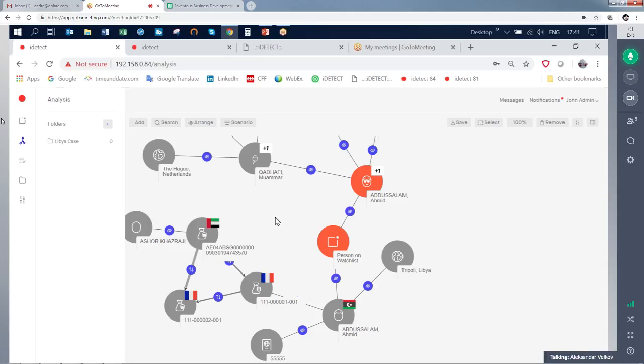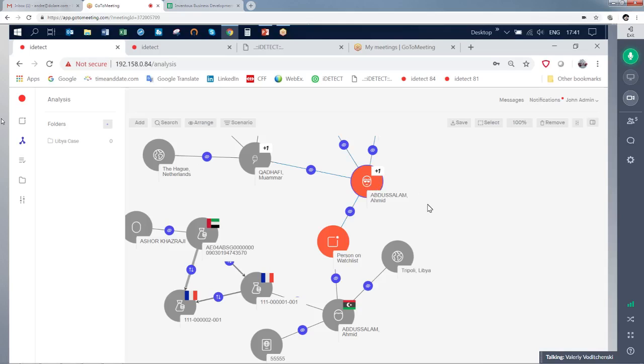Okay, got it. So the second question, the last one, is about these connections or relations, say the transactions and flows. Are we able to define our own relation in the system? So let's say I want to create a relation to a phone call, I mean, to a telephone number. So the system, when the data is already available, iDetect will look by itself to identify any possible link between all the available data.